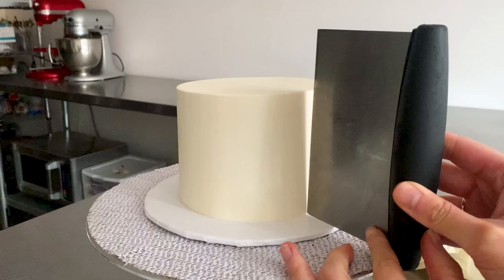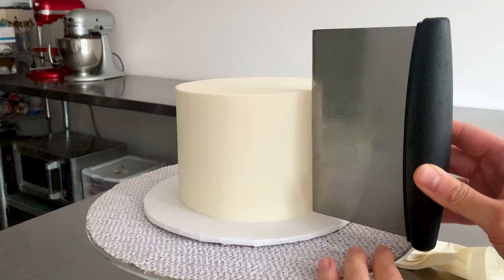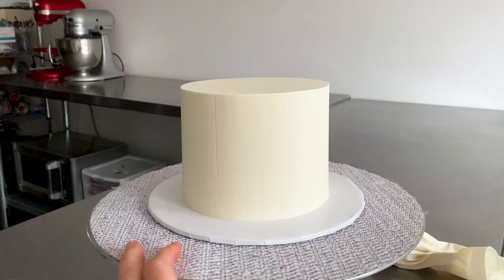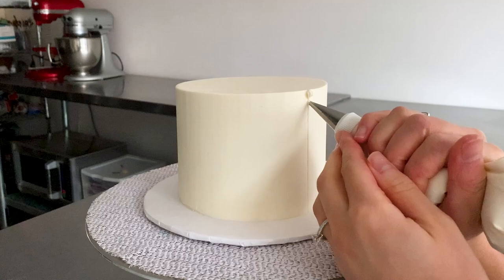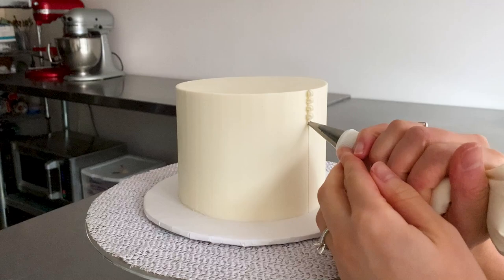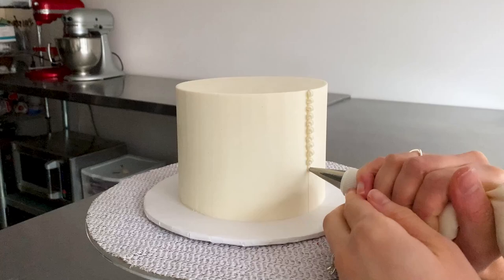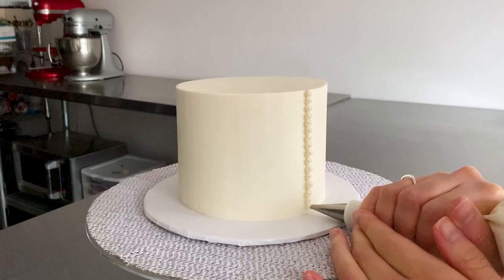I'm going to start using my bench scraper just creating a really nice vertical straight line all the way up and down the cake, which is going to be a baseline for how we're going to be piping all the way around. The first tip I'm using is a number 5 piping tip, which is a star tip from PME, and my bag is filled with the same Italian meringue buttercream that we used to mask the cake. We're going to start with a shell shape — it's a very basic shape. It's basically adding pressure and then slowly lifting off as you come down the cake, making your way all the way down that nice straight line.